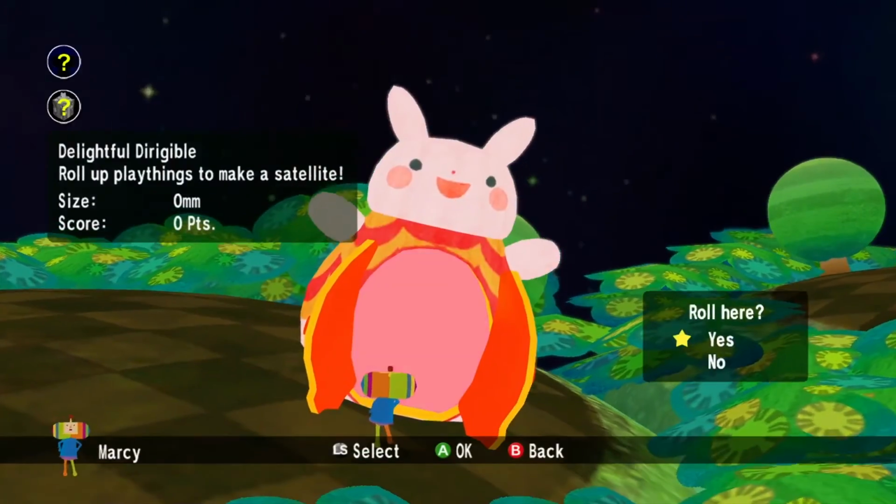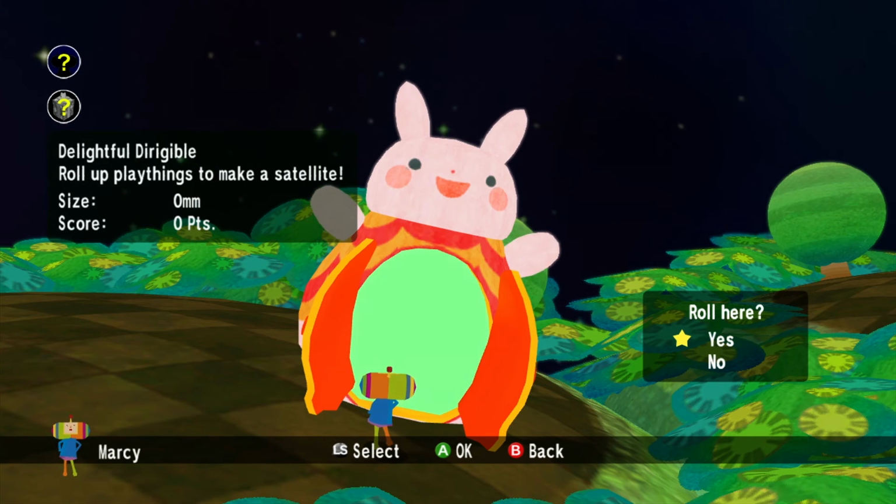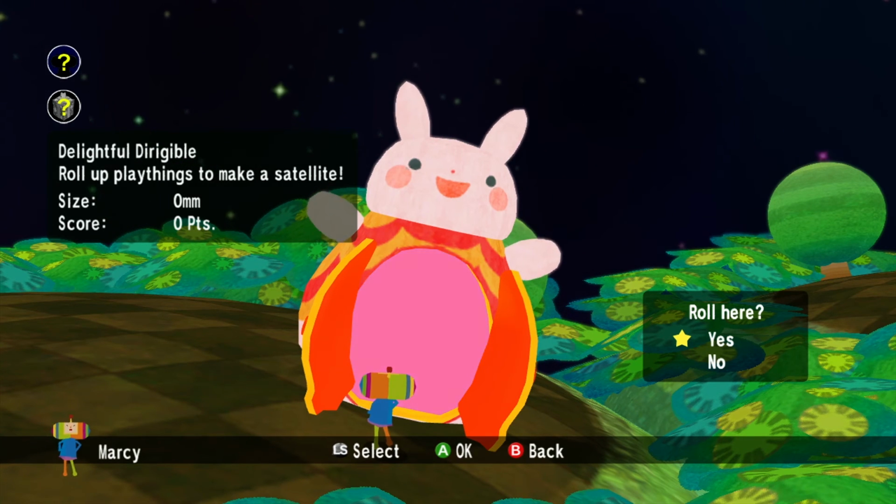Anyway, we have one present and one cousin to find, and yes, I will be finding all those collectibles. And now, our mission is to roll up playthings to make a satellite. Let's go on in and hear what the king has to say.